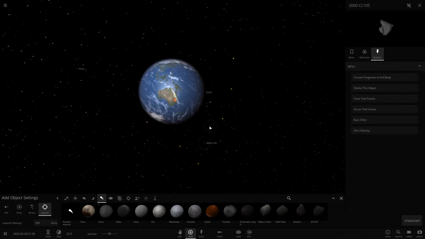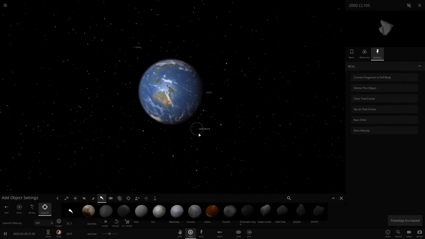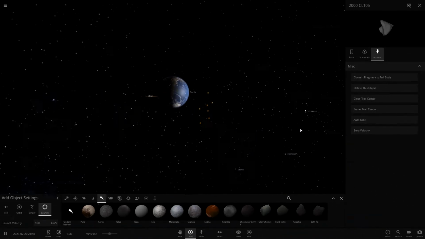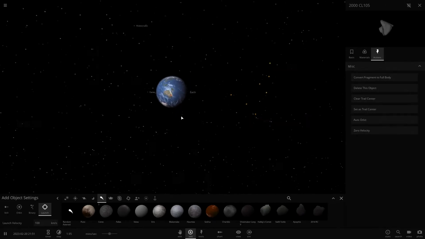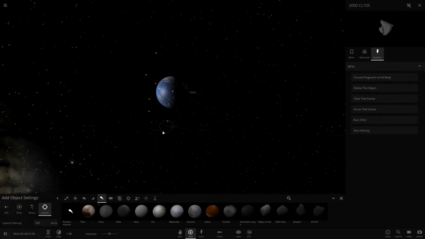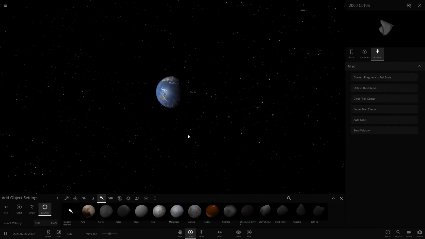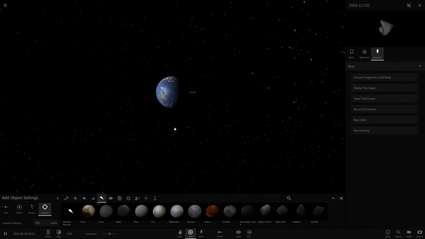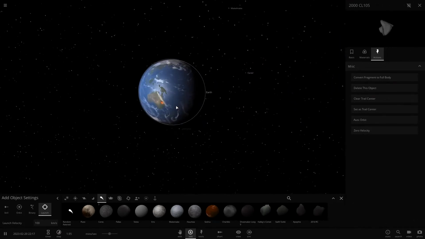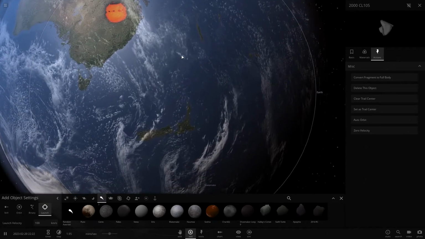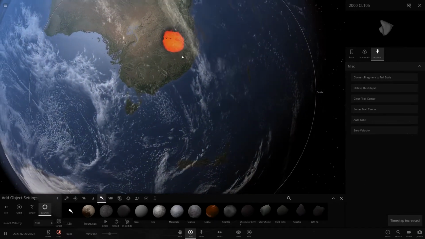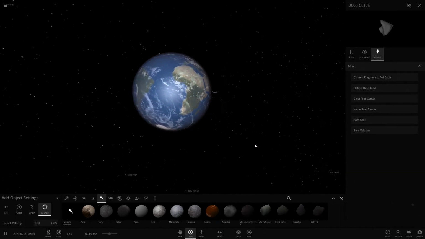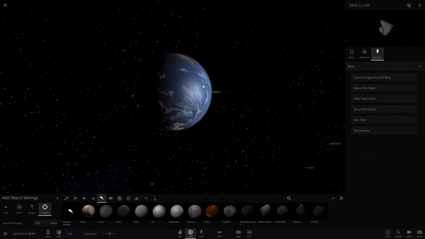Let's see what happens now. So it looks as if they're being pulled more towards the sun. That's my bad. Honestly, that is my bad. I was expecting them to more or less be dragged towards the Earth. Oh, wait. Nope. So it seems like these fragments are definitely heading away from the Earth. And that kind of altered our spin quite a bit, I think, by the looks of it.